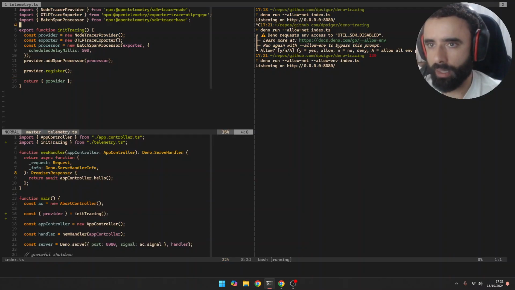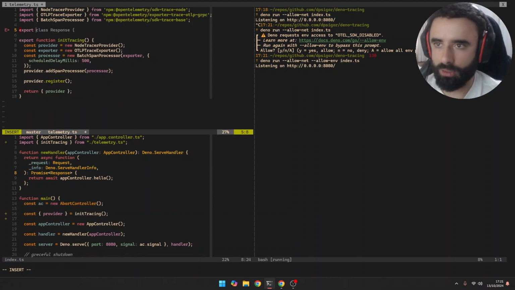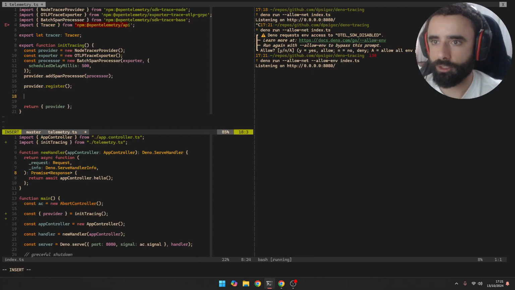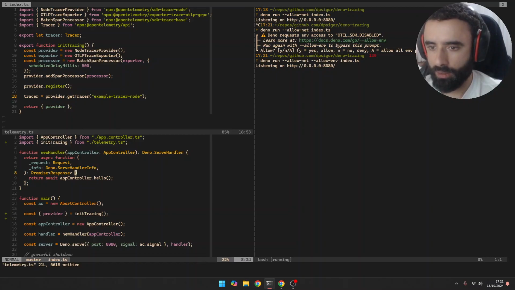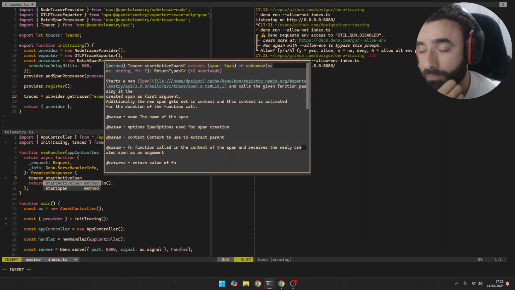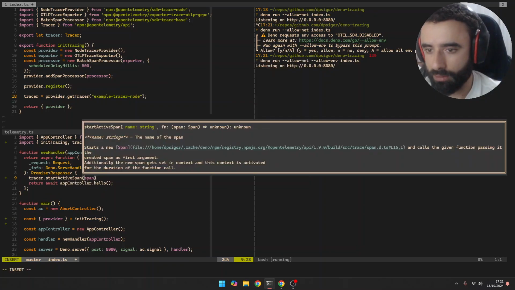So I'll make a global tracer here. This comes from API, and let's provide the get tracer. Okay. And in here on our handler, let's do tracer and start a root span with our start active span method.